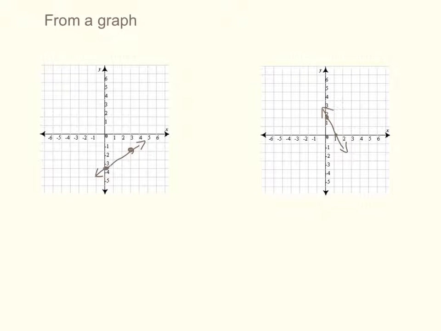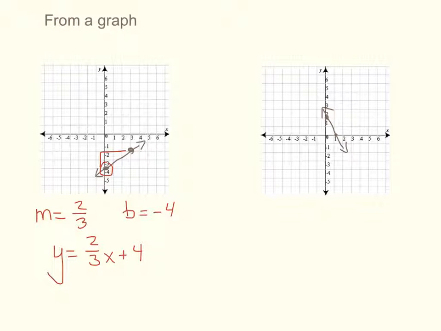Okay, our last way to write the equation is from the graph. And if we're using slope-intercept form, what we're going to want to do is find the slope and the y-intercept. The easiest one to identify is the y-intercept because it's where it crosses the y-axis. And in this case, it crosses at -4. Then we want to find our slope. Remember to use slope, we count rise over run. We're going up 2 and over 3. So our slope is 2/3. So our equation is y equals 2/3 x plus 4.